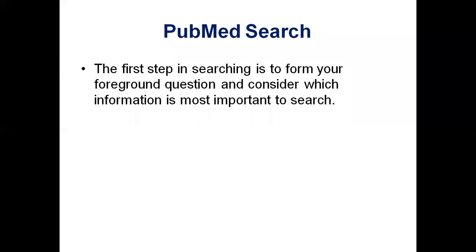So the initial step is that you have to construct your answerable research question, and then from that you have to extract some keywords or key terms. In PubMed, the best key terms to use are MeSH terms, which stands for Medical Subject Headings. Why should we use the MeSH vocabulary? Because in PubMed, MeSH is a comprehensive controlled vocabulary for the purpose of indexing journal articles, and not only articles, but it can also be used for indexing books as well.